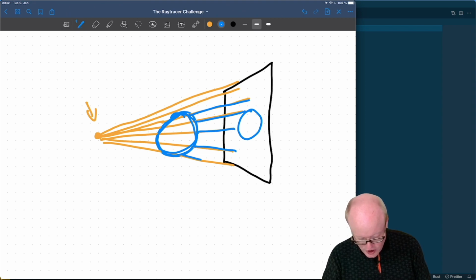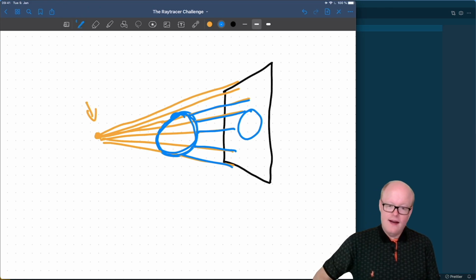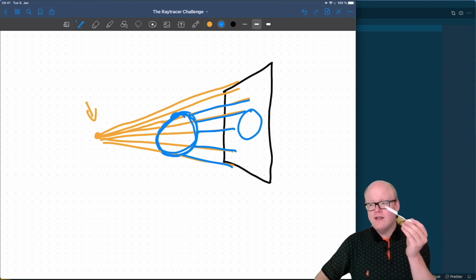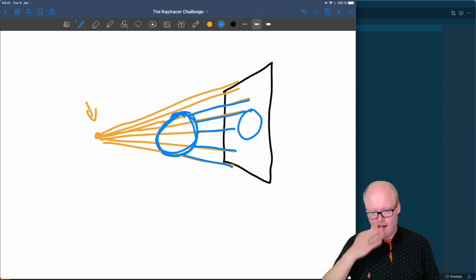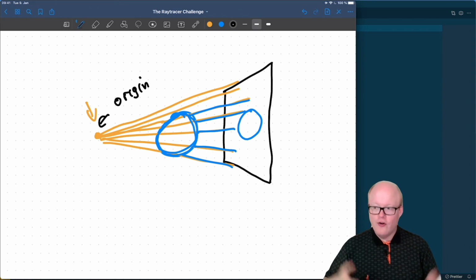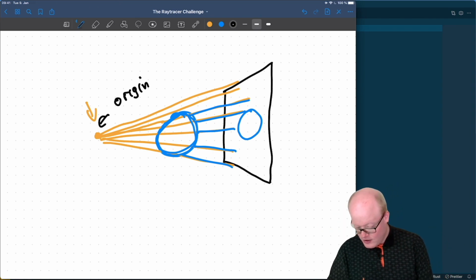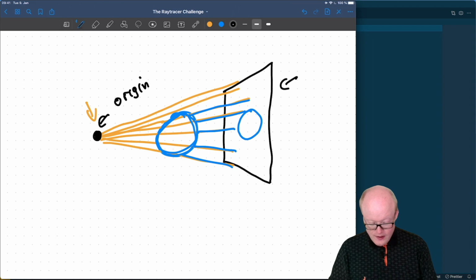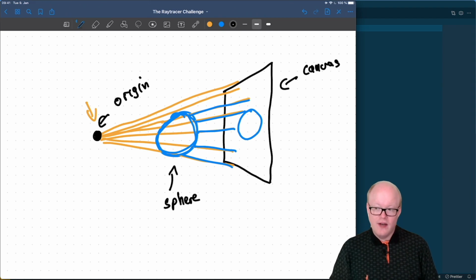It kind of casts a shadow on the canvas, and where it doesn't intersect, it doesn't cast a shadow. So what we are actually doing is we are tracing this shadow. So we have this origin here, kind of, where we start. We could call this origin or camera position or whatever. That is essentially our position where we are starting to fire our rays. We have the canvas essentially, and then we have our sphere, which we are going to project onto the canvas.